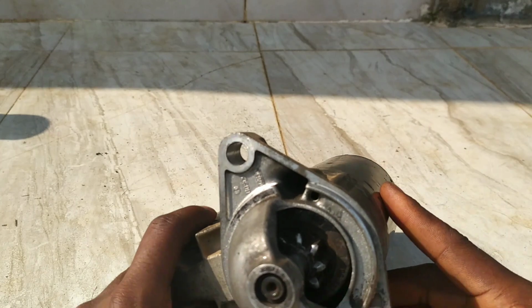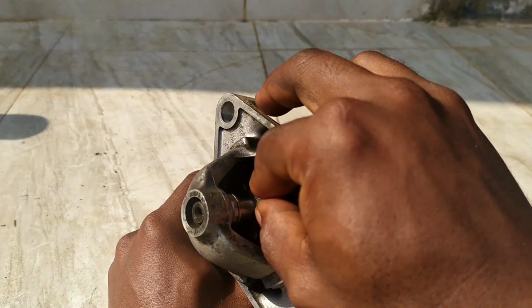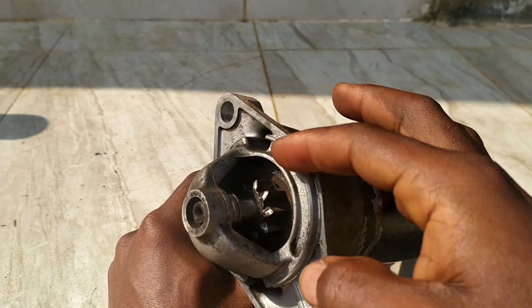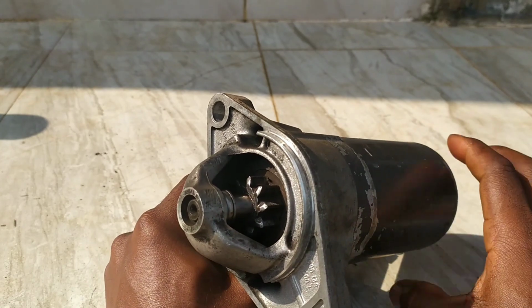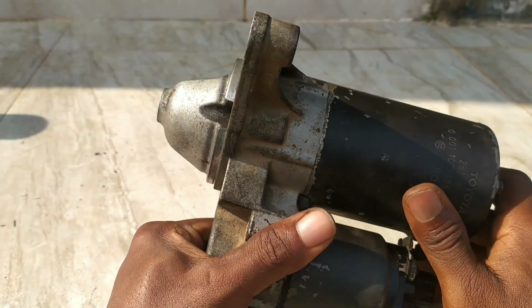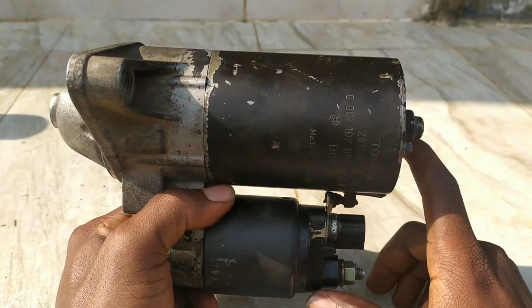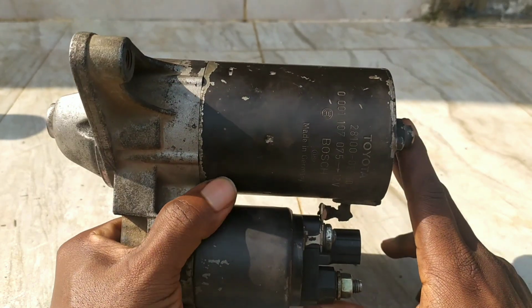Ensure that your overrunning clutch doesn't swing out by itself, because if it does that, it means that it's going to be catching on the flywheel. So in this case, it's pushed back in by the solenoid. It means you did everything right. So here it is. So right now I'm going to reinstall this on the vehicle. See how it goes.